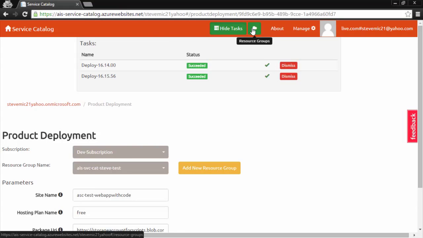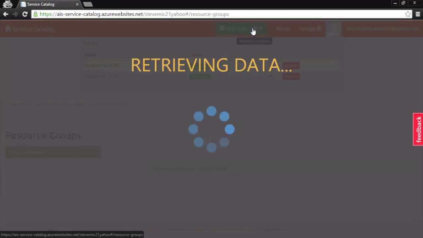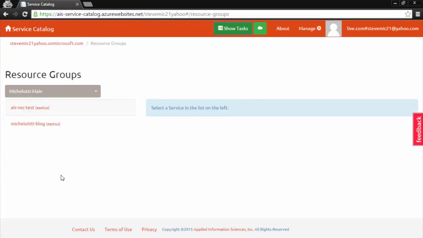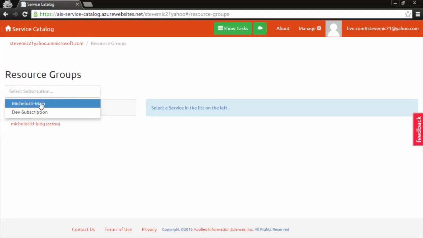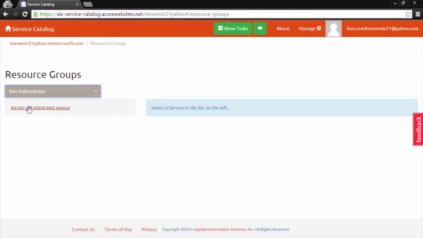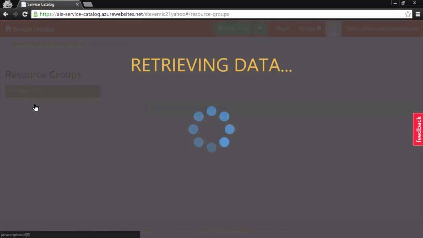One other demonstration I want to show is the resource groups right here. I'm going to go ahead and click that. And we have a couple of different options here. In my dev subscription, we can see the resource group that I just deployed. Now I'm not going to click this because those resources are brand new. They haven't had any traffic. They haven't been deployed for much time. So it's not going to show us data that's very meaningful at all. So let me flip to another subscription here.